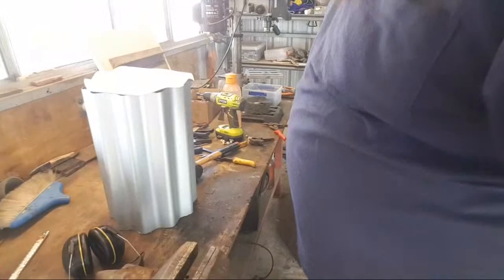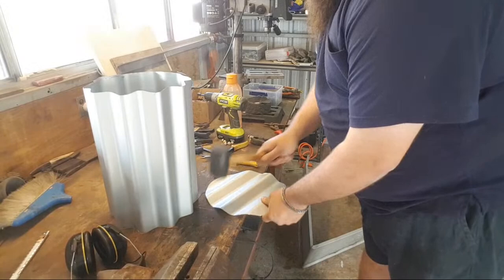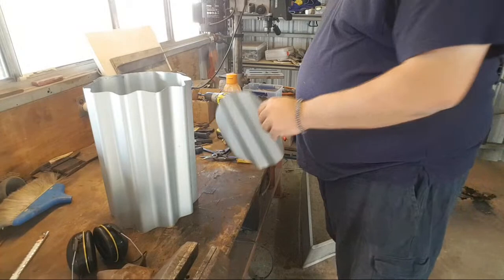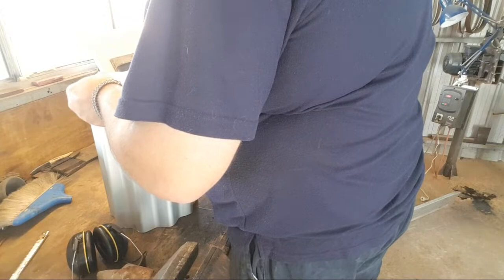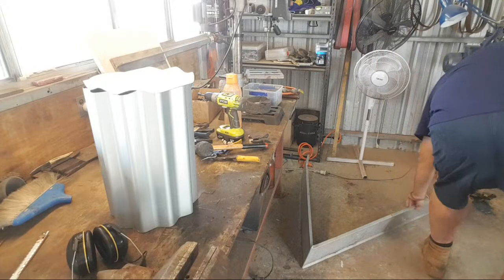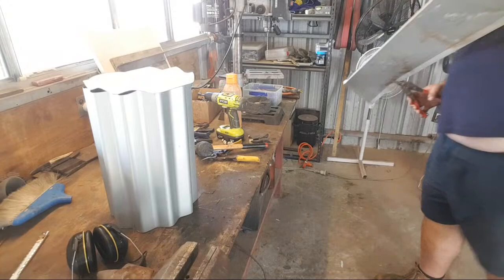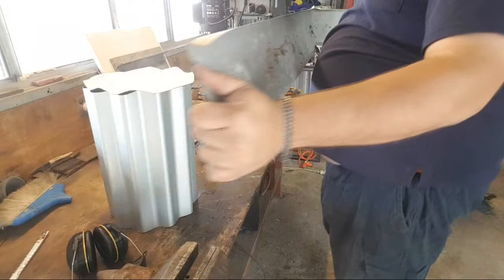So here we are. The rough forge body. Beautiful. Right, now we need to make an edging for that lid. And that's where this comes in. I'm just gonna quickly snip it off so that I've got a length. Probably. Oh, cut it short.